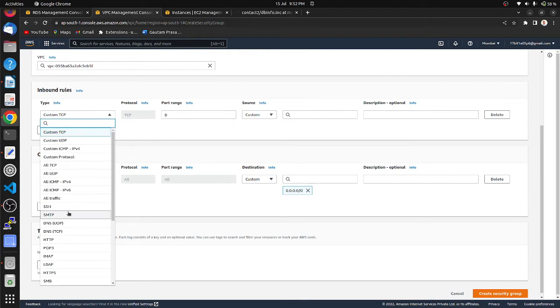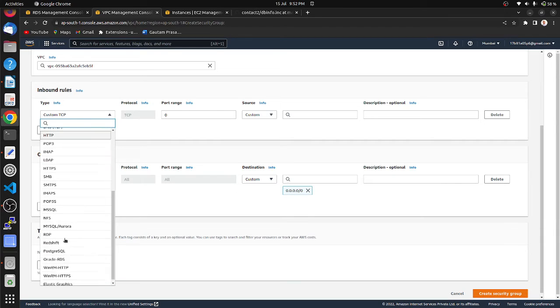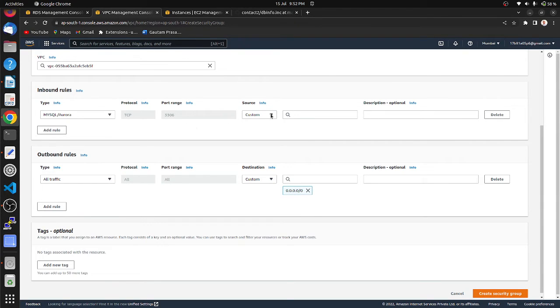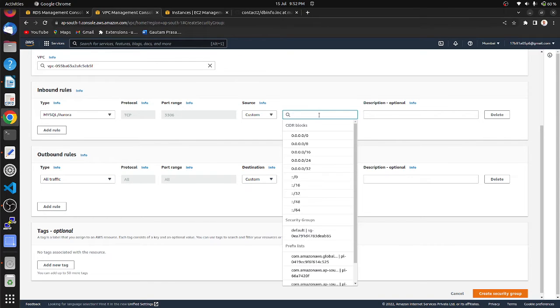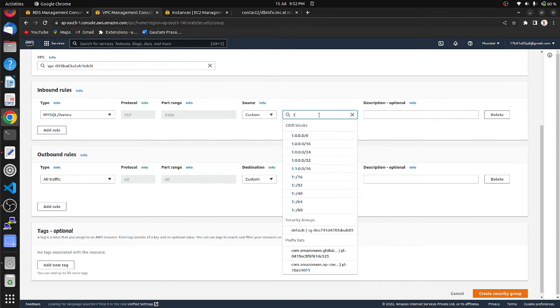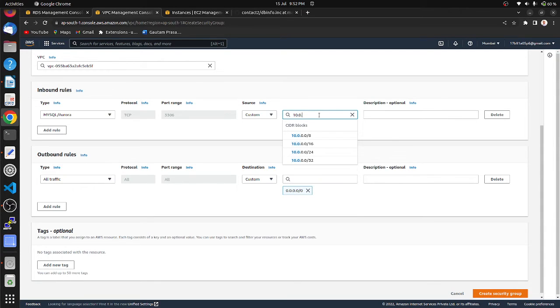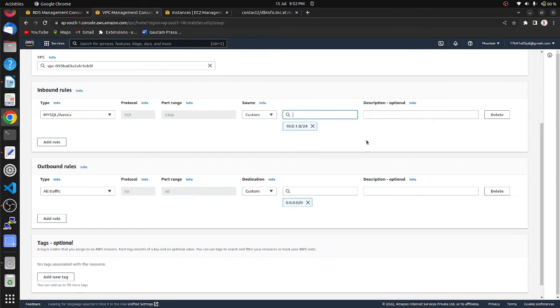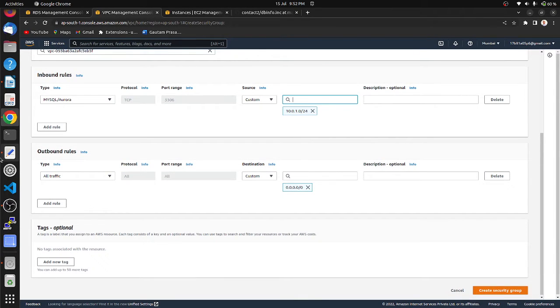Choose MySQL Aurora. Provide the IP address of subnet 1, that is the web server subnet. Create security group.